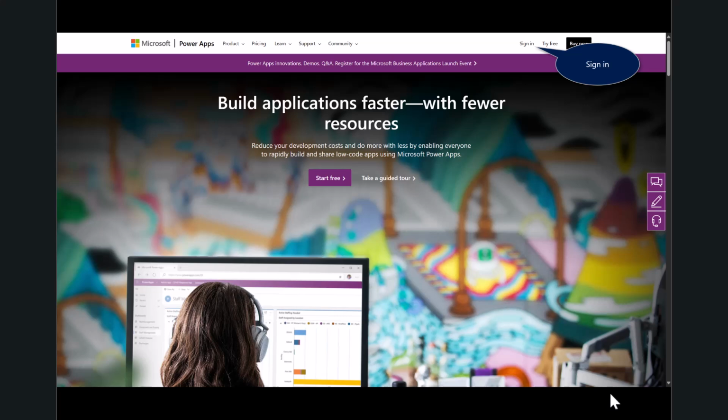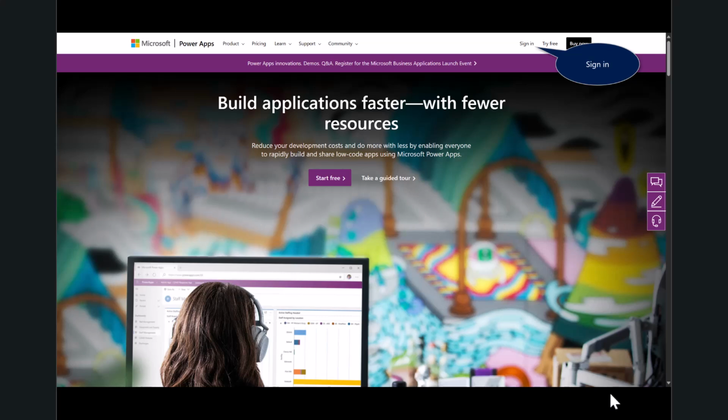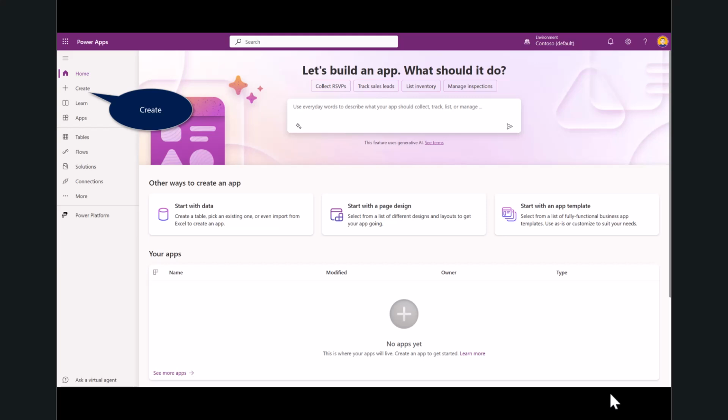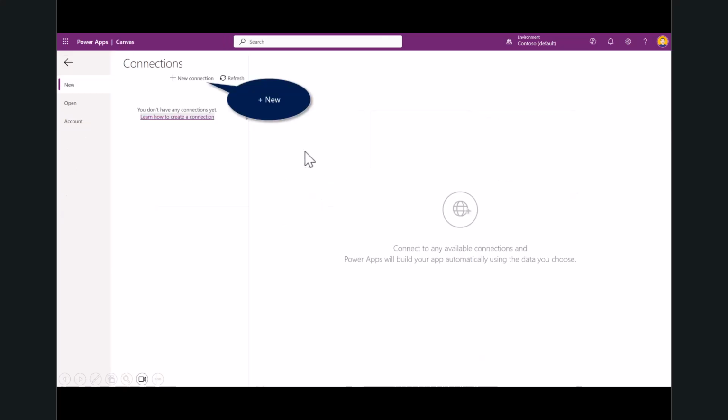First thing is just navigate to the Power Apps website. That's powerapps.microsoft.com. You'll see here in the top right, I have the sign in. Once I sign in, I shouldn't have any challenges with my license. Again, with Business Central, I should be able to have access to this, at least from a demo point of view. And then the first thing you do is on the far left, I draw your attention over to the create. We'll go ahead and just create a connection first.